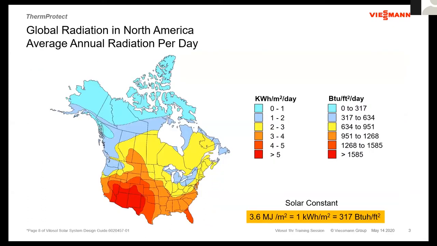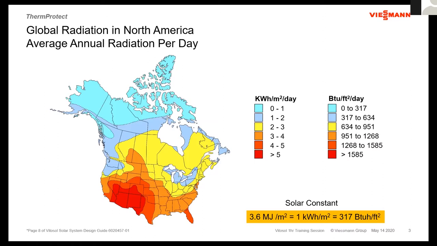And we'll get an idea here based on your area. How much solar is going to be available for those different loads is shown in this little graph here of North America. You can see the red spots there, the more southerly climates. You've got lots of kilowatt hours per square meter per day, or BTUs per square foot per day on average, hitting the surface of the earth in those particular areas.